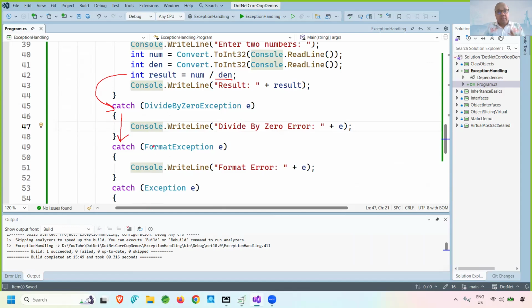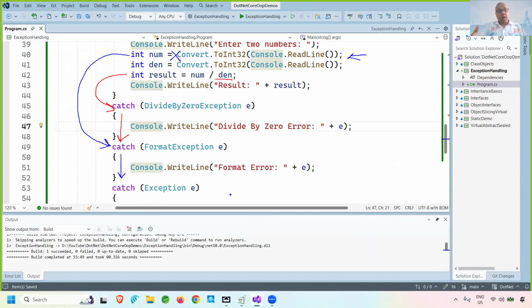In case the user enters the wrong input, let's say the user enters TAN 10 over here. At that time, that TAN 10 cannot be converted into an integer, and that is the reason Convert.ToInt32 will fail, and then control will jump directly to the format exception, and whatever is written inside the block will get executed.